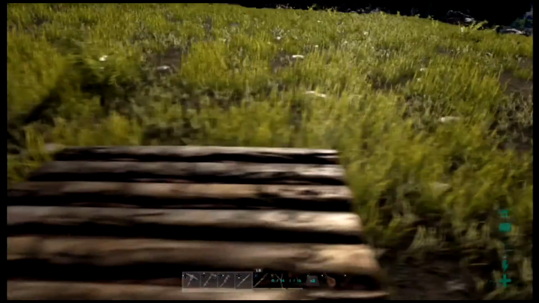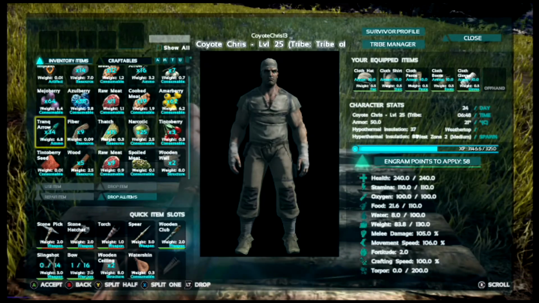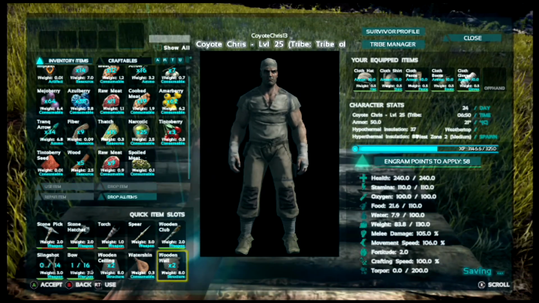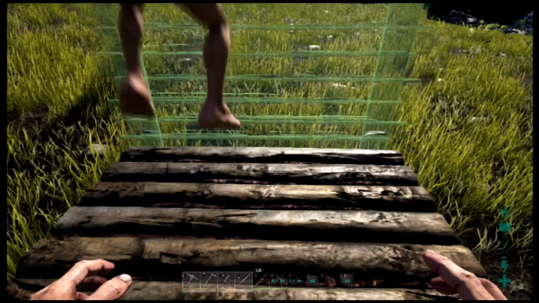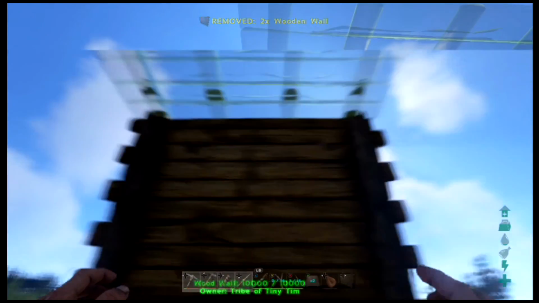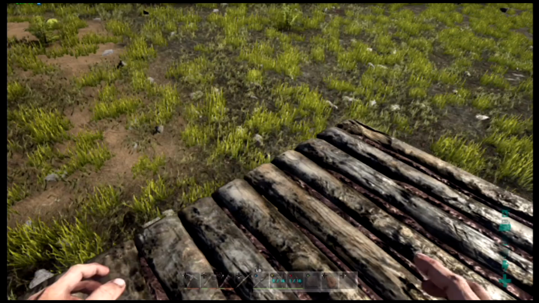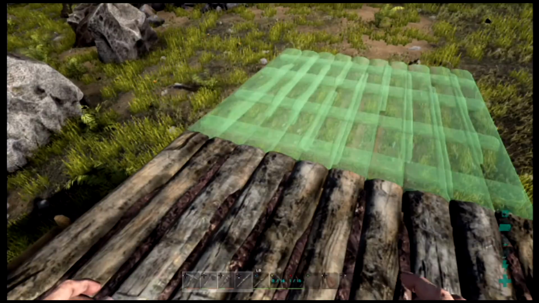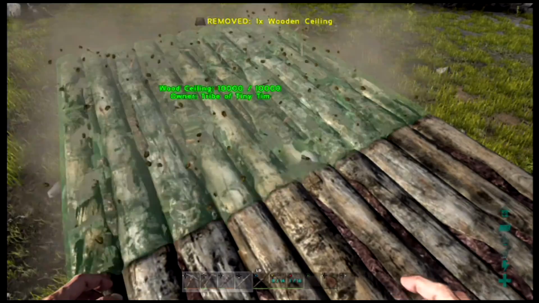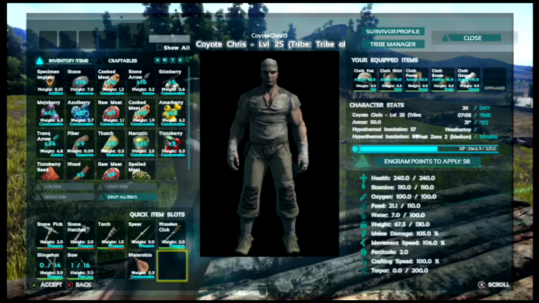So I'll do that on this side. Oops. I keep bringing up my bow. I don't need my bow. Okay, down to wooden wall. There we go. Boom. Boom. Okay, put it like that. So now I can climb up on top. And I'll put this one over here. There we go. I got a nice little platform to go from. Now, I'm gonna run back to the house and get rid of some of my stuff, and then we'll go seeking this bad boy out.